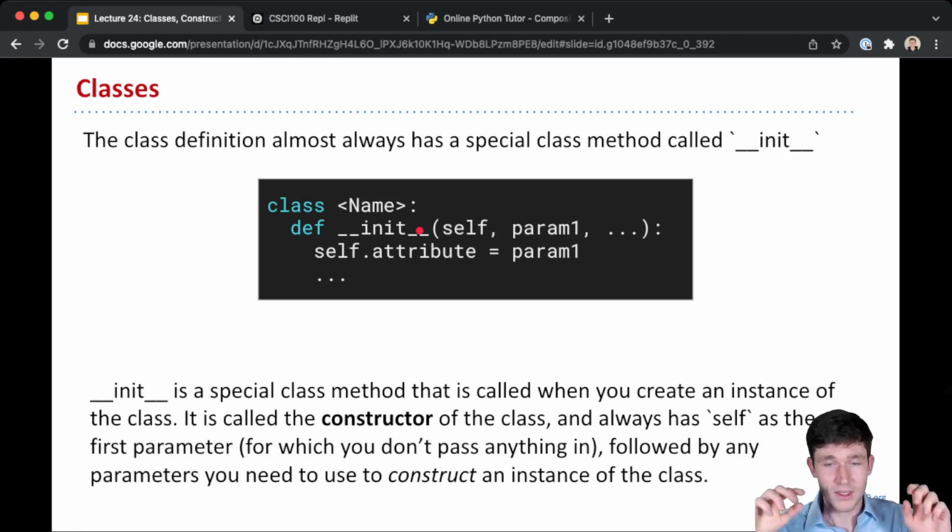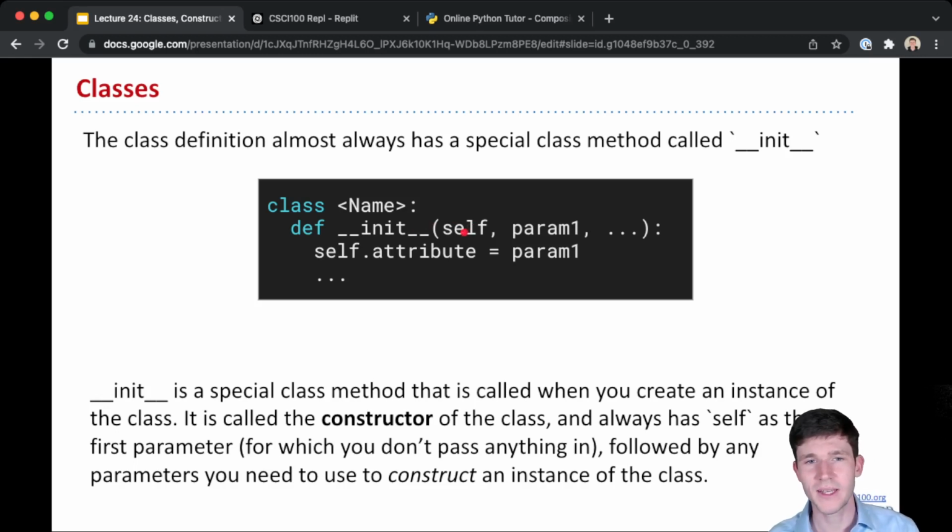When you do class name, open parenthesis, and some stuff, close parenthesis, this is the method that gets called and handles setting up the class for the first time, or organizing the data that you've given it into this object that you're creating.